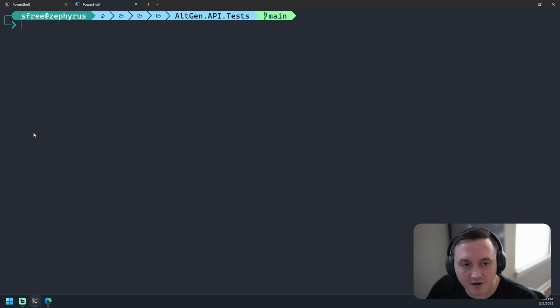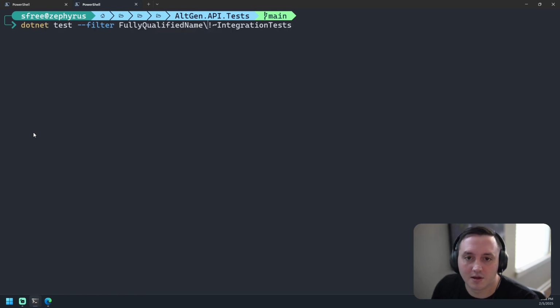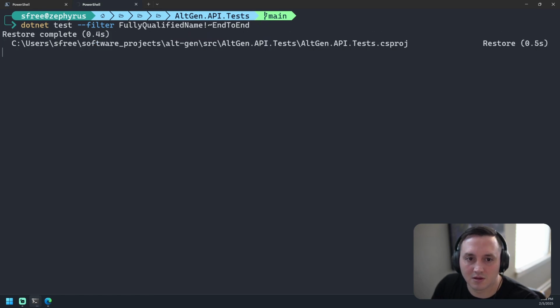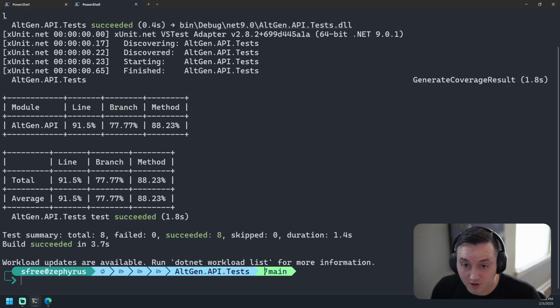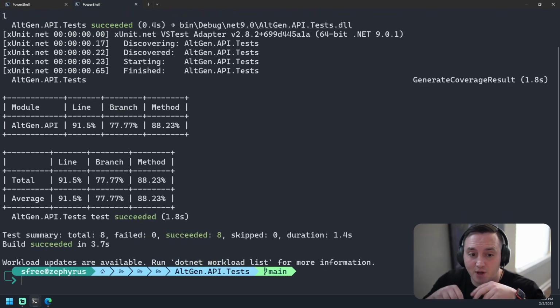So put that here, and instead of integration test, we'll say end to end. There we go. So that ran everything but our end-to-end tests.